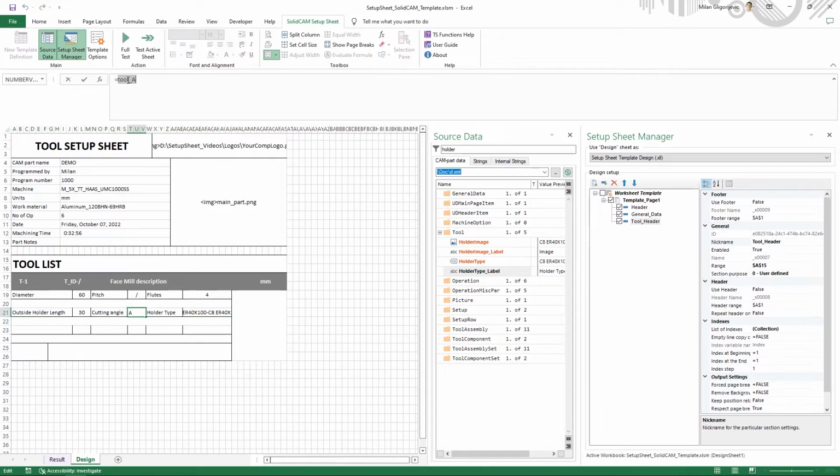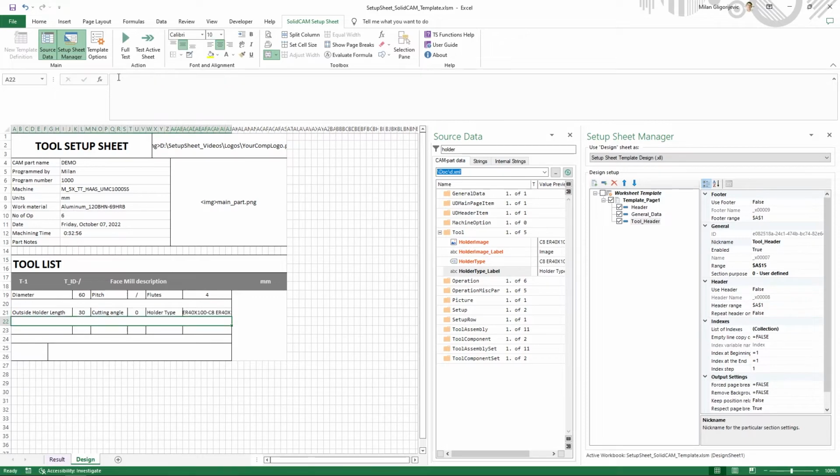Same thing for tool angle. If it's equal empty string, we'll put a slash, else we'll put tool angle. Okay. And holder type. Let's go and put if tool holder type equals empty string, then we have a slash, else we have tool holder type.